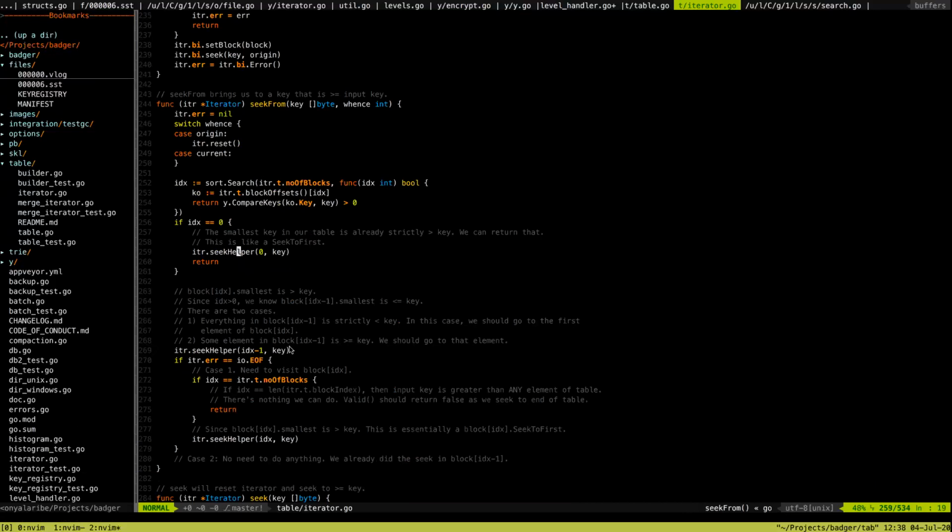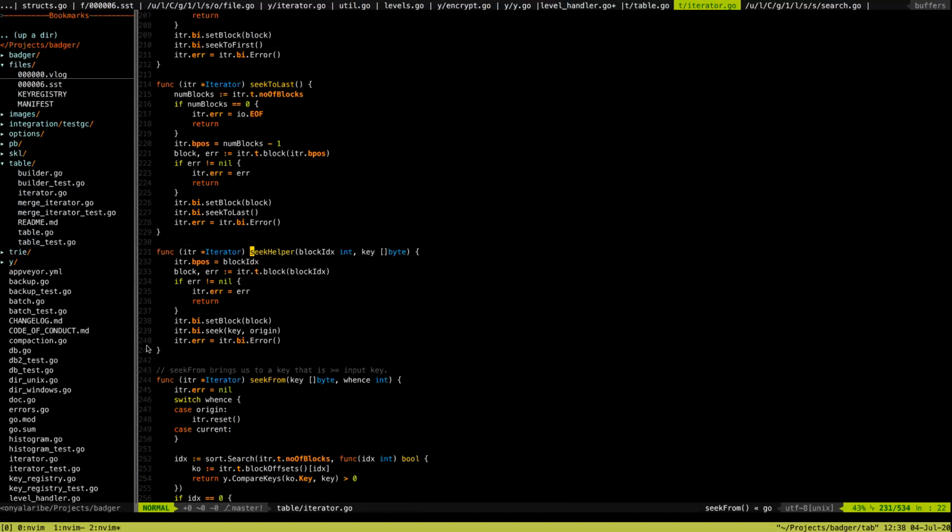Okay. So if we go into this seek helper, after we've gotten the index, I guess this is where we then search within that block. We have the key and the index of the block that might contain the key we are looking for. And then here we get the actual block.